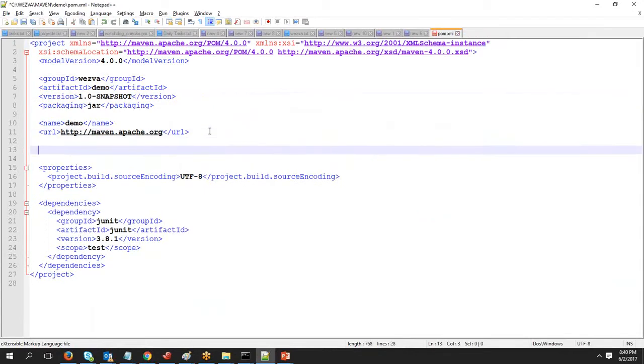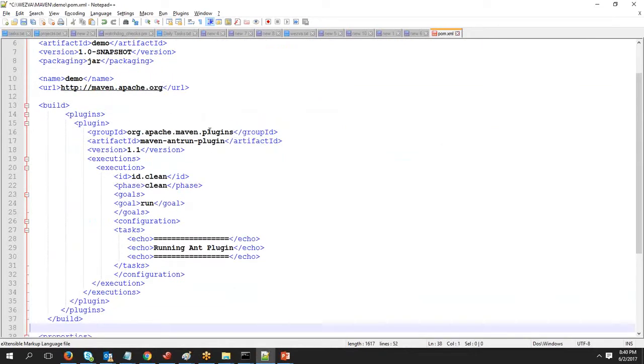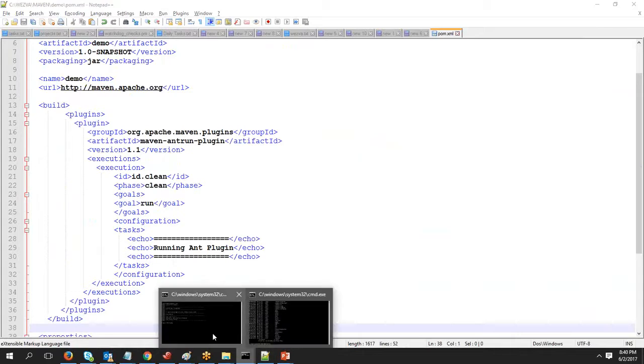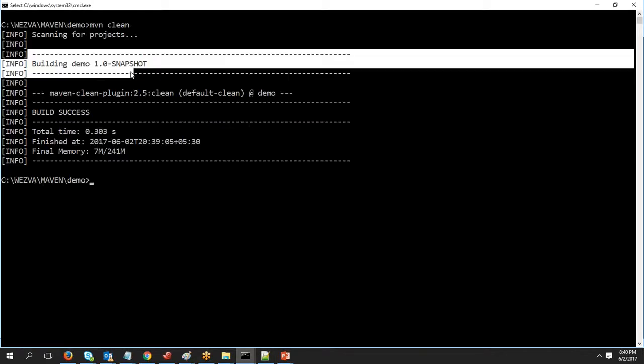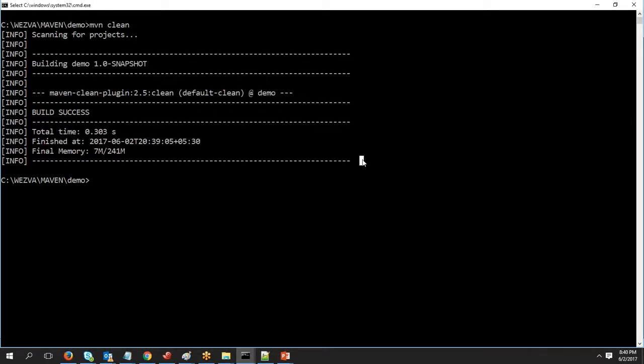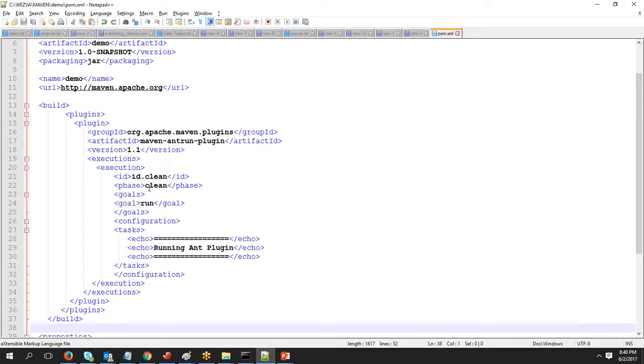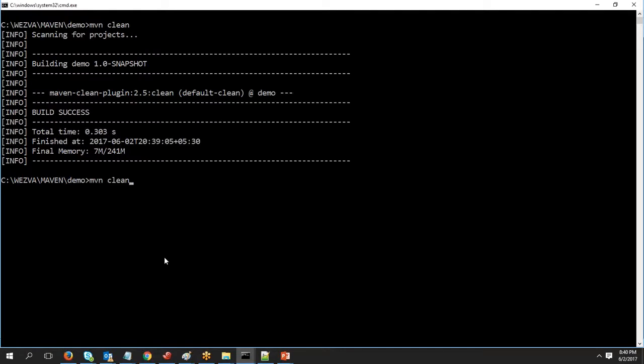And for this, now I'm trying to give the plugin by putting in the structure. Okay, so this is for the demo project. In the pom.xml of the demo project, I'm adding this. And corresponding to it, so far it was not trying to call anything else because there was nothing else. But now we have added a plugin and attached the plugin to this phase called clean. So now when you run clean, it is going to invoke this plugin, and additionally it will execute these tasks.